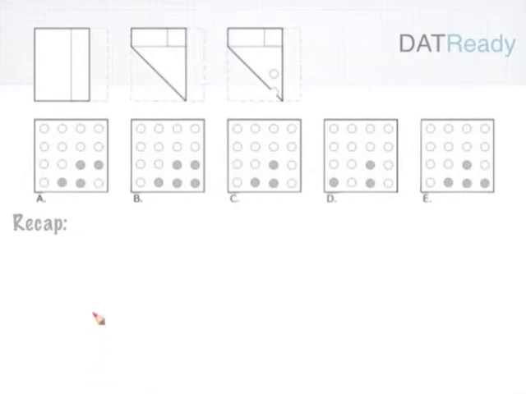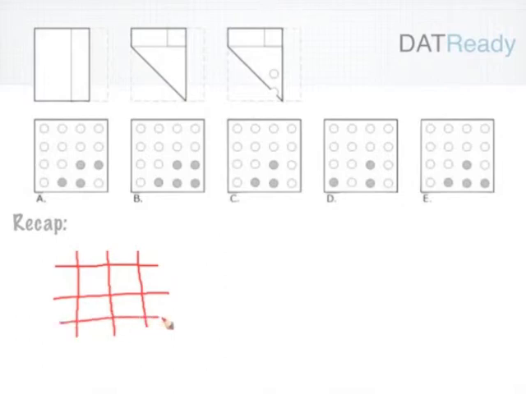So let's recap. On the test, I'd immediately draw my 4x4 grid. What I then have to do is map the first set of holes. So they would be here and here. I then have to find the next axis of symmetry. So I am folding this against this line. And so this means that my axis of symmetry is here. And so this hole is mirrored against that line, which is here.